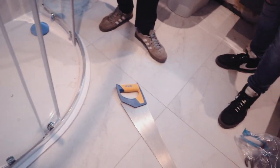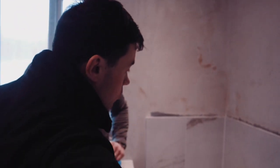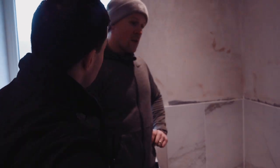We finished to a high standard. The spotlights, the extractor, everything's in. So it just shows, which is good, isn't it? Just knocking that wall down has created a massive space in here. And then in terms of these, is it deliberate? These are big. Does that save labour? Is it easy to install, or?